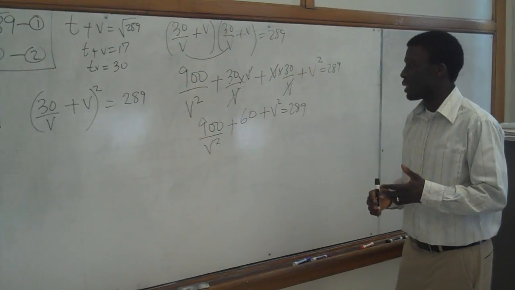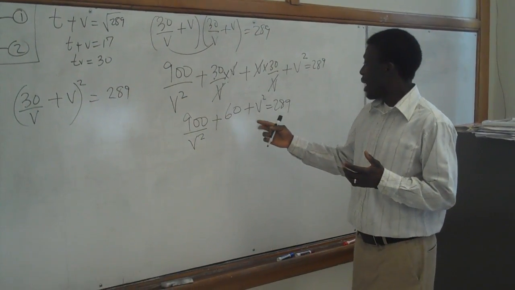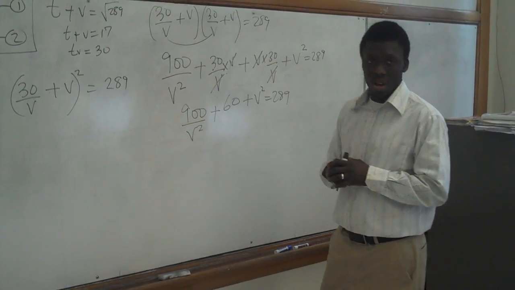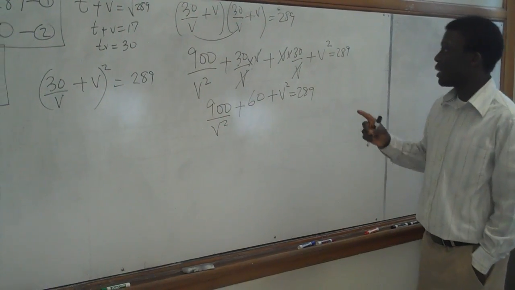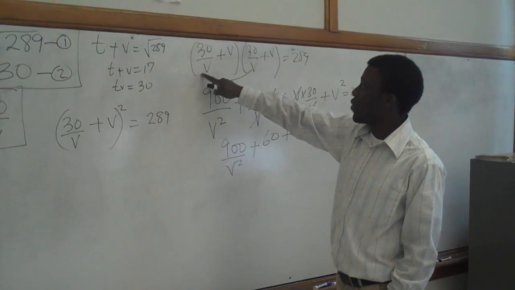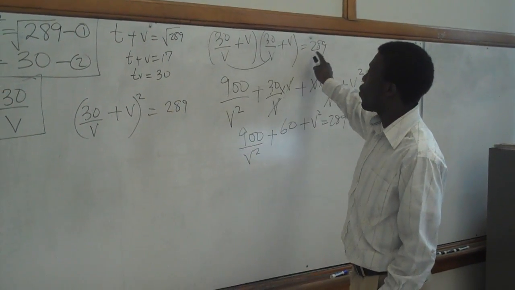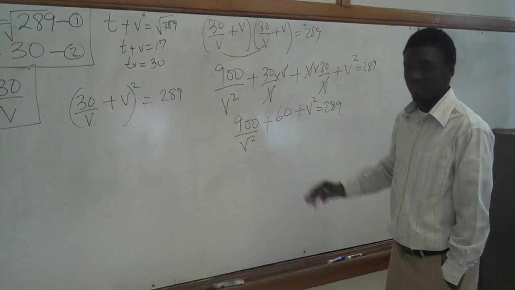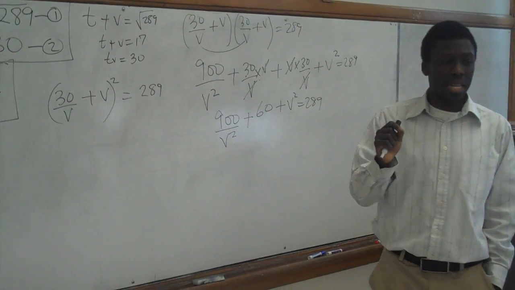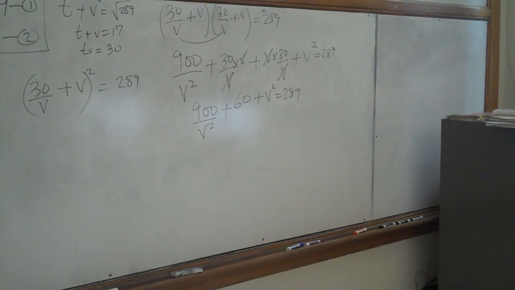The next step is I don't want to deal with the v squared, and I'm going to do something with it in a second. But before I do that, I want you to go back again and see. The first step, we foiled, we got that answer. The next step now, we're at this point. I hope it's beginning to make sense. I'm going to continue with the final step.